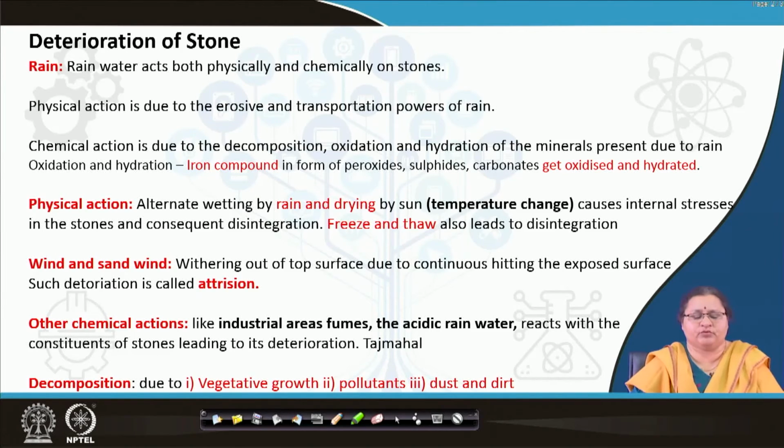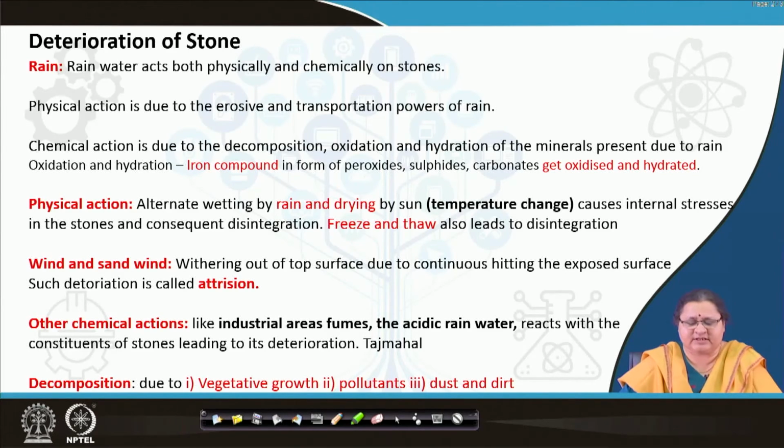So, here if I read out the points, rainwater has both physical and chemical action on stones. Physical means it erodes the top layer, transports the top layer. So, it may wash out, very gradual, but it can keep on happening with time.